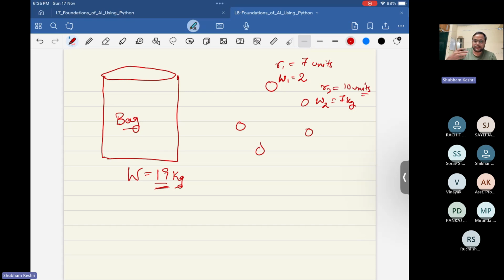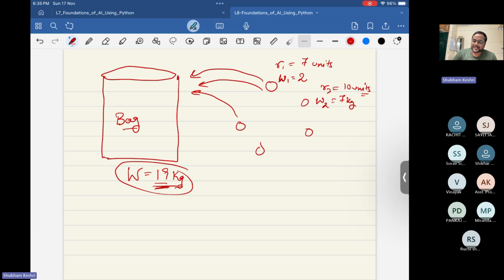Now what this thief wants to do is store these objects in the bag such that the reward is maximized and does not exceed capacity. So the problem is he wants to put as many objects as possible in the bag in order to maximize the reward, such that the capacity of the bag is not exceeded.